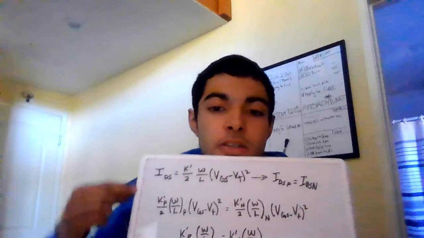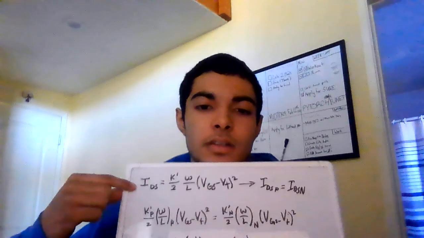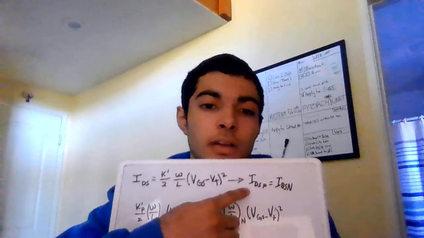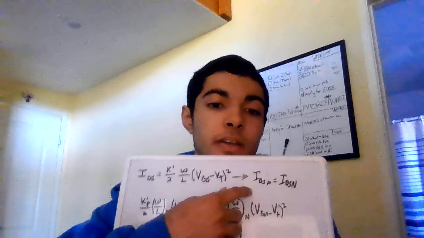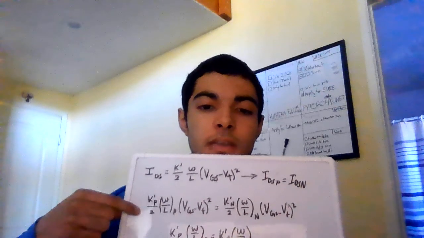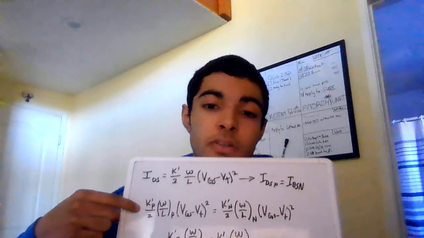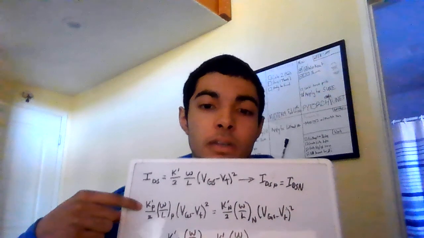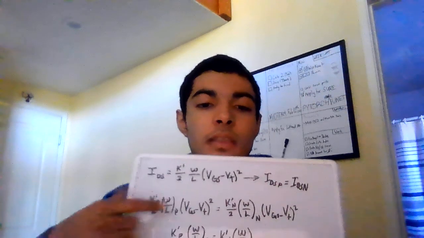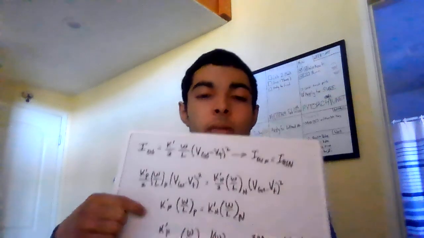So using the equation for IDS, this is for any sort of transistor. This equation we've used a bunch of times. We're trying to find this. So how can we get the drain to source current from P equal to drain to source current from N? And then we plug in these values, and so for the drain to source current for P, the unique terms we have are K prime of P and then W over L for P, and then the same thing for N. And then we can cross out terms that are the same.